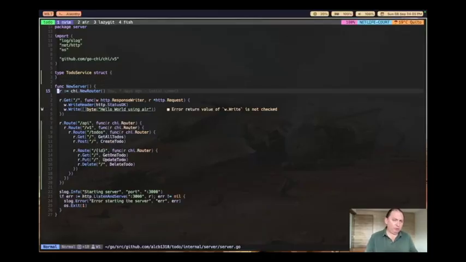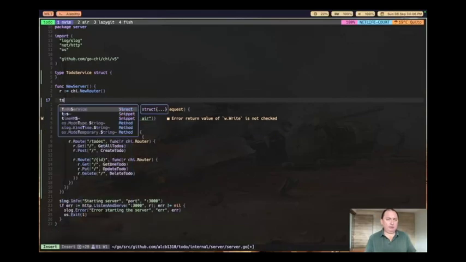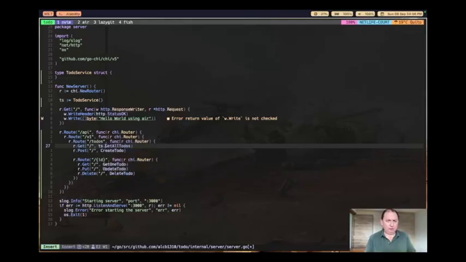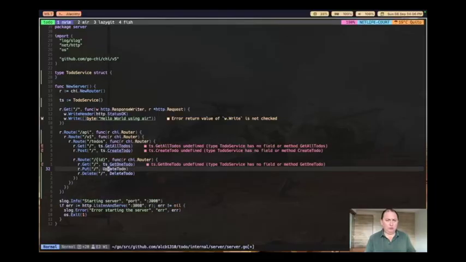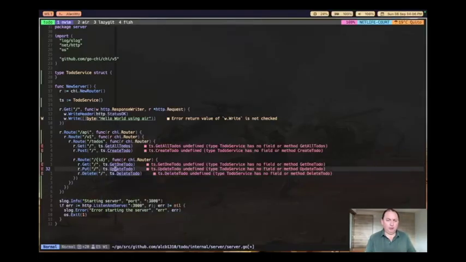So when we create our router, we need to also initialize our TodoService. So here we're going to say ts equals a TodoService, and that way we will have our information. And on our routes, we're going to say ts dot. So we're going to be passing all the things we need through dependency injection.